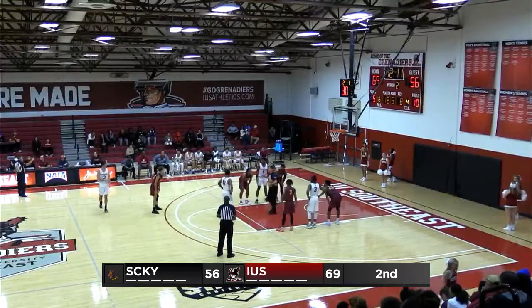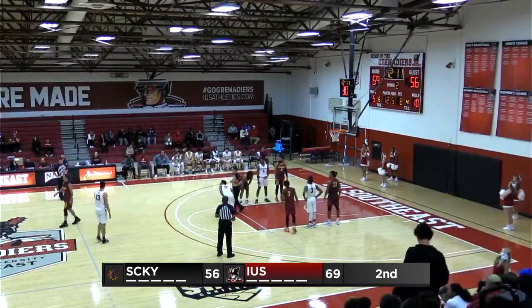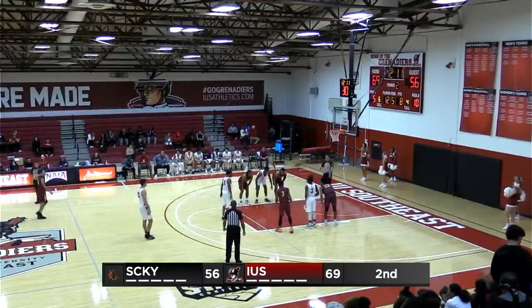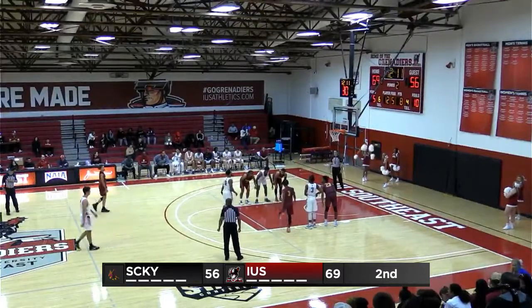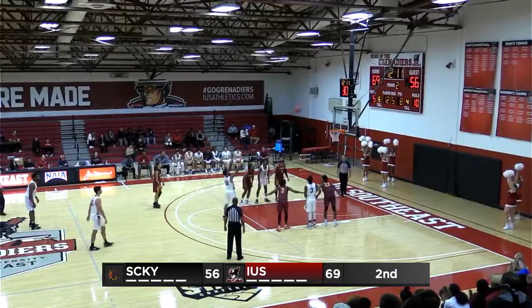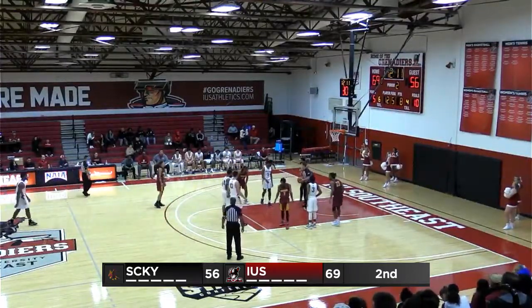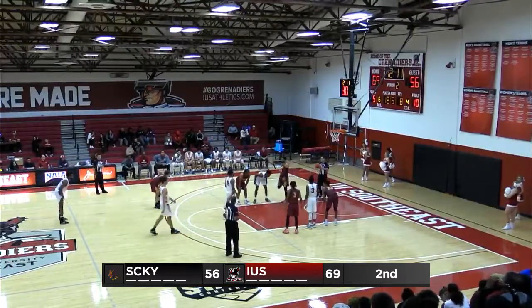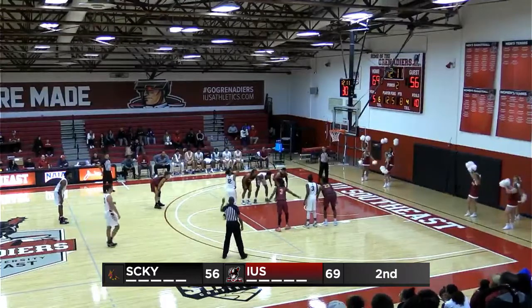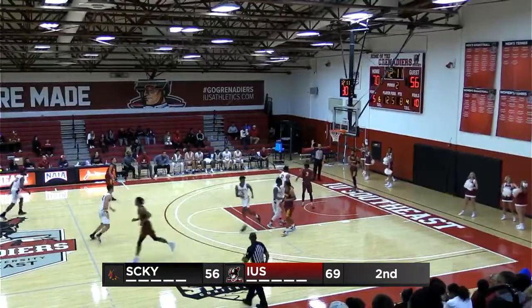Williams a great shooter for him. He's hit a couple threes, and now he's going to have to sit down, and he'll be out for the rest of the contest. Believe it or not, Chase, that is something I heard a lot of in my playing days of basketball. That buzzer noise was almost my best friend at times. Anytime I hit that third, fourth quarter, it just seemed that my fifth foul was right around the corner. Too aggressive out there. And there's nothing wrong with that, you know. There always needs to be that one guy on the team that's willing to be aggressive and willing to be the anchor on both sides of the floor.